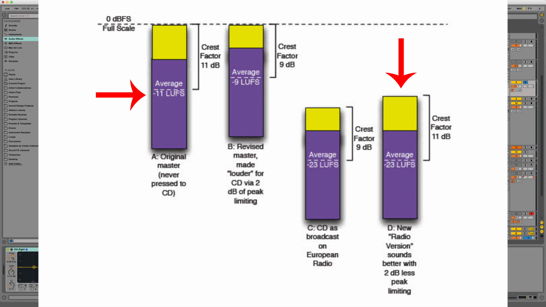Note that examples A and D should sound the same if the playback level is adjusted to be the same, but example D shows that a loudness normalized medium gives the producer the freedom to decide the sound quality he wants without causing an increased crest factor to run into the top of the medium. I'm not claiming that crest factor is the only or the most important influence on the sound character of any recording. It's just that in the ultimate days of the loudness race, crest factor has been reduced so much that it cannot help being a strong limiter. Incidentally, this new radio version also sounds better on US radio because it does not push the processor as far.